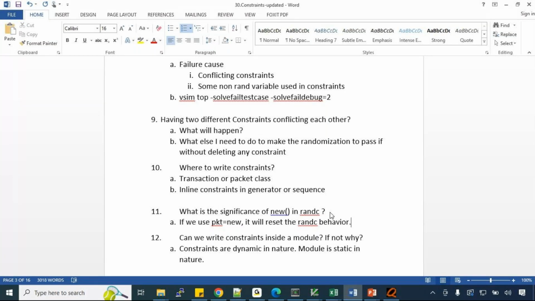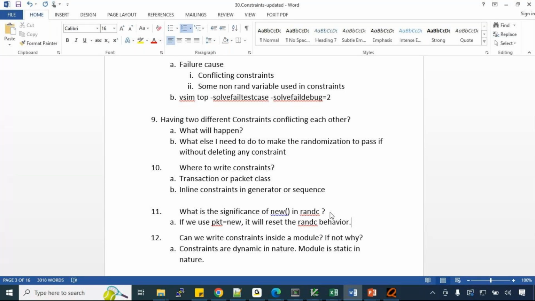A pattern where every possible value has equal priority, equal weightage, and only once all the values have occurred will the values repeat. But when you do new, it gets reset. So when you generate again after a new, it won't follow the randc behavior.